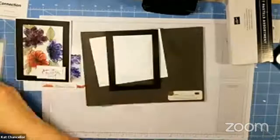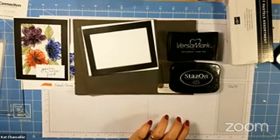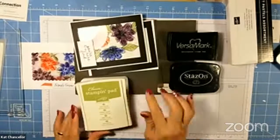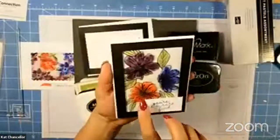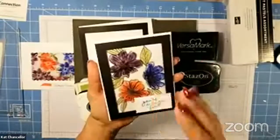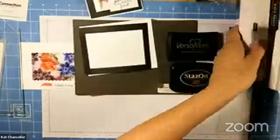Now, the next part that we're going to need is some inks. I already told you you need Versamark and you're going to need black StazOn. I've also used some Seafoam for my background, and some Old Olive ink for stamping my background, and some Memento Black. That is for stamping the background of our stamp, because when we stamp our flowers, we're going to pop them up on this beautiful window sheet, this acetate, and then we're going to stamp a background so they can have that really neat effect. Okay, so I'm going to put those aside because we're going to need those.